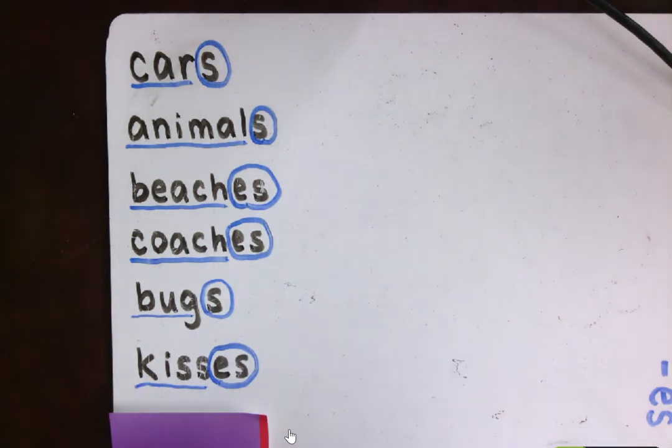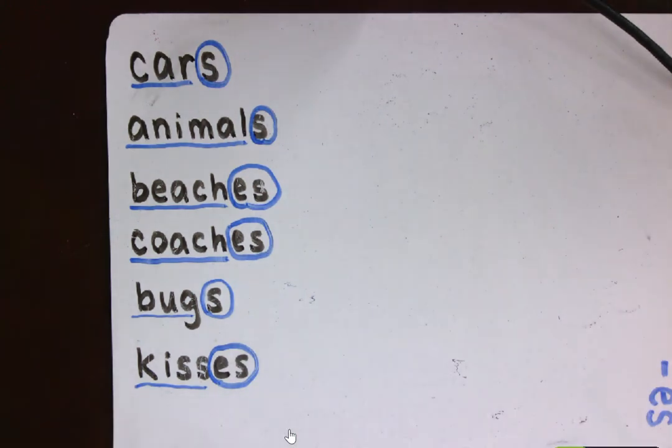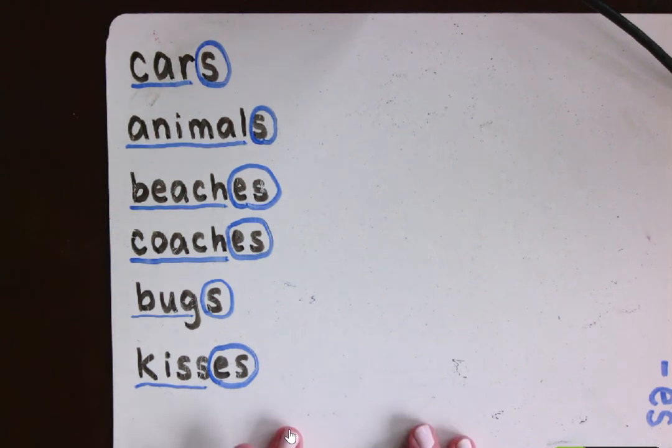Great job. That's the end of your lesson for today, but I have a couple other suffixes I want to show you before you go. If you've had enough, you can stop the video there and be done, but if you want a sneak peek for some suffixes in the future, stay with me.